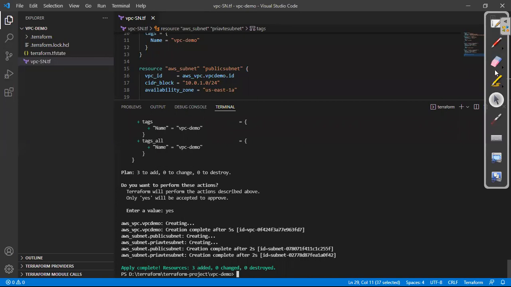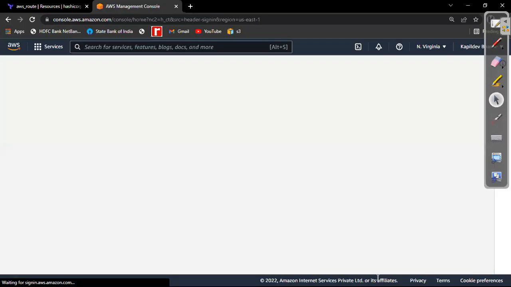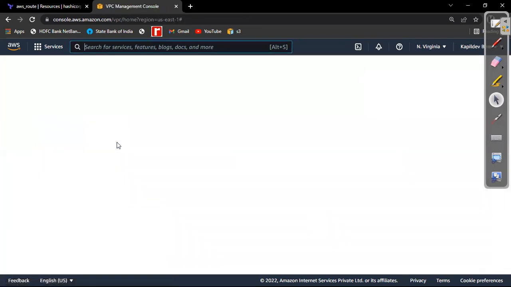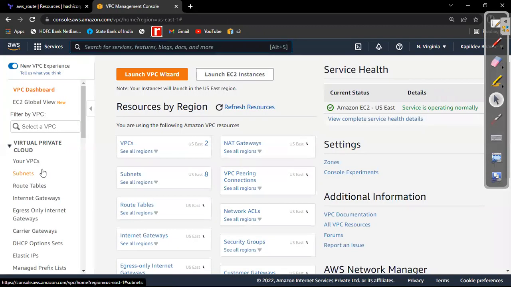So let us check whether they are created or not. Go to this service VPC, select VPC. Now friends, see this is in VPC. If you observe, we have two VPCs.